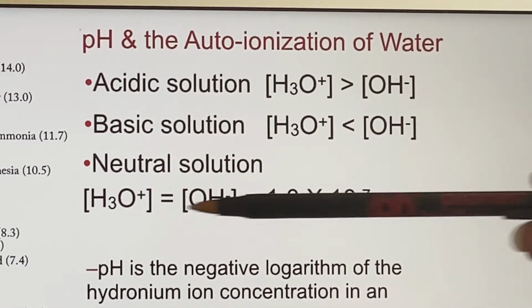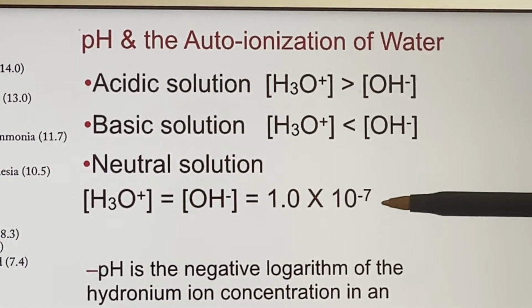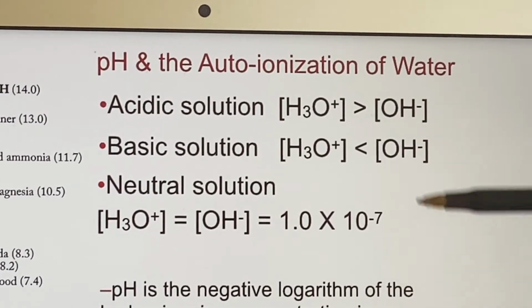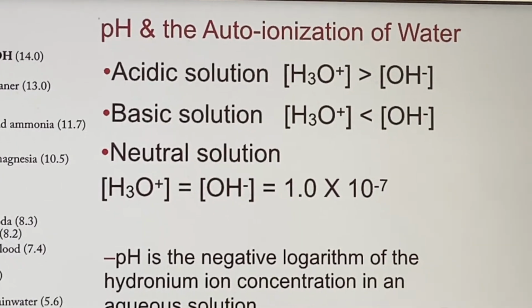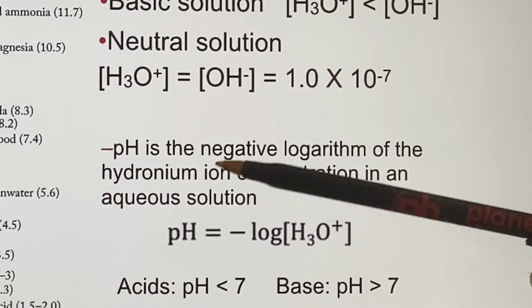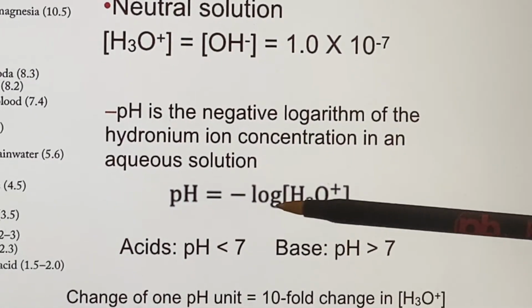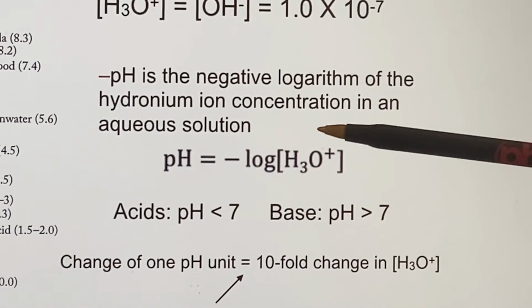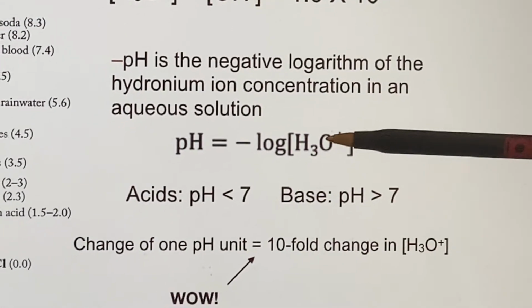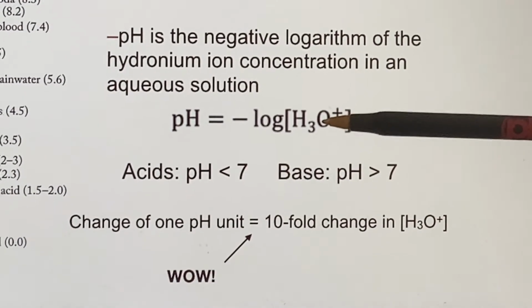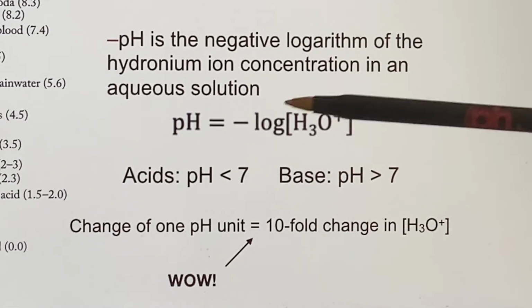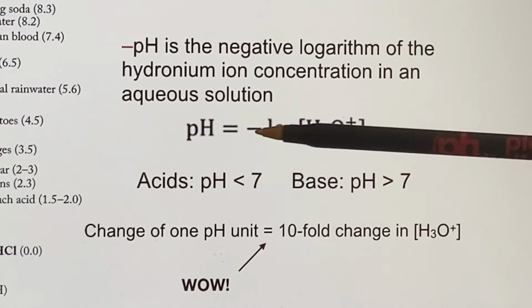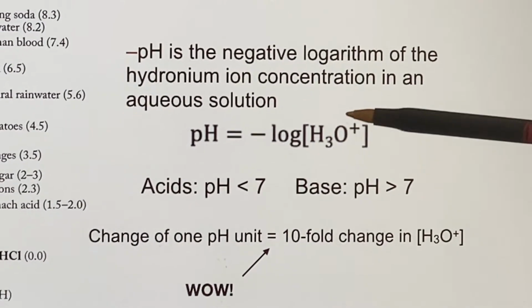And you can see, since they are exactly equal, if you multiplied the two of them together, you would get that 1 times 10 to the negative 14 that we were talking about before. I know that you've seen this before, but pH is defined to be the negative logarithm base 10 of the hydronium ion concentration. That is why when this concentration goes up, say it's 10 to the negative third, you take a logarithm, you're just stripping off that -3. Oh, but there's a negative. The negatives cancel and you end up with a pH of 3.